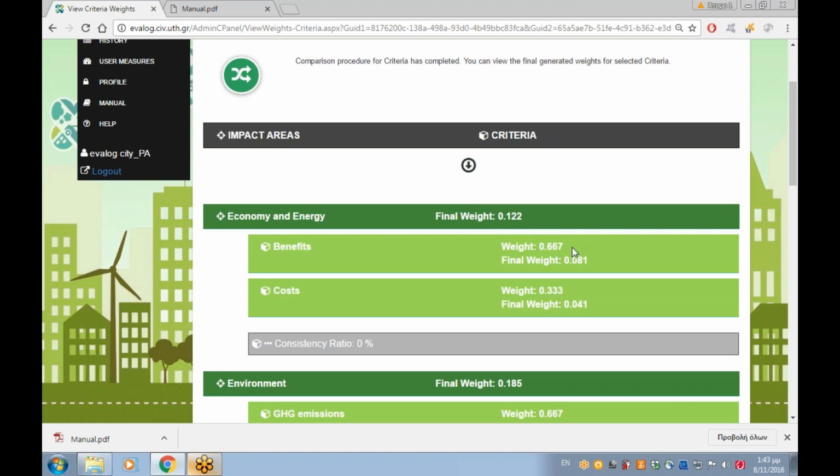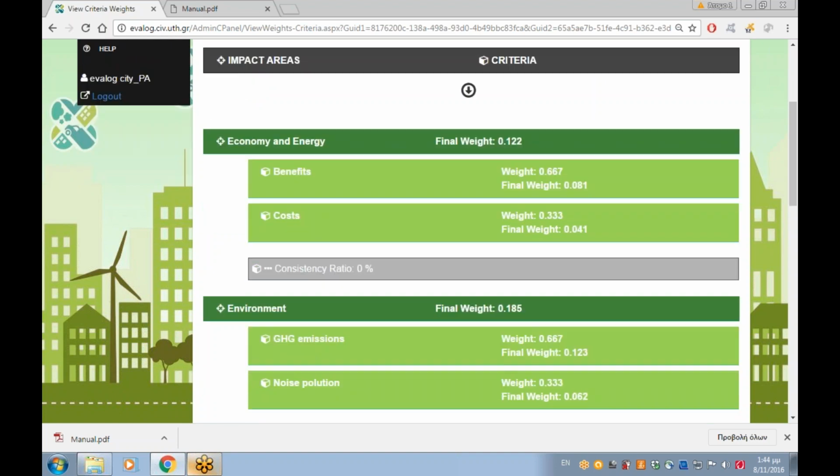And of course, these two indicators, because they both belong to the same impact area, sum up to the unit again. This final weight is the result of the multiplication of this number 0.667 times 0.122. So this is the result, a final weight of this indicator.